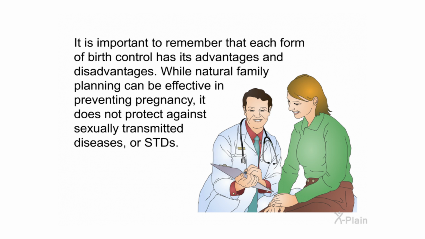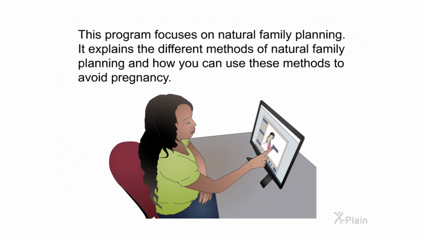It is important to remember that each form of birth control has its advantages and disadvantages. While natural family planning can be effective in preventing pregnancy, it does not protect against sexually transmitted diseases or STDs. This program focuses on natural family planning. It explains the different methods of natural family planning and how you can use these methods to avoid pregnancy.